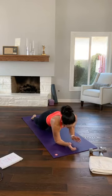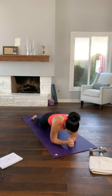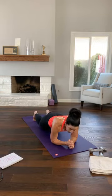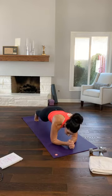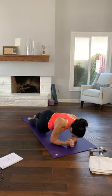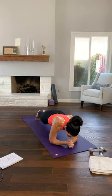Now come to your forearms. I like to lace my fingers, but if you're more comfortable here, do that. Either way, drive your elbows into the floor, shoulders away from the ears. Try to tuck your toes. Try to lift your knees. If that's too crazy for you, you can be here on your knees, and then your next progression will be to come here. If you're already here and you're good to go, try to dip your left hip to the floor and plank. Right and plank. Four to go. So four, three, once more. Hold the center. Any plank will do. If your knees are still up, put them down.